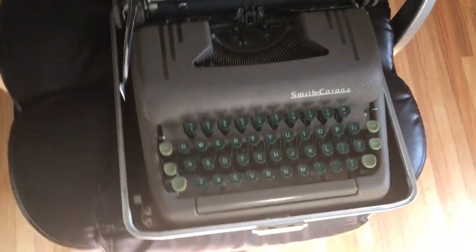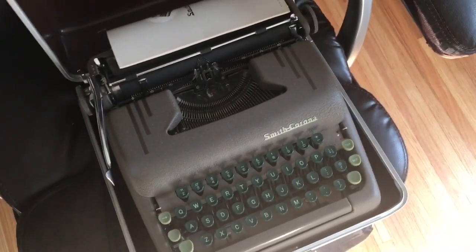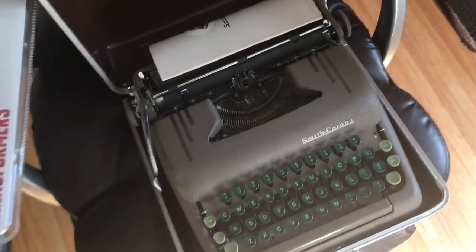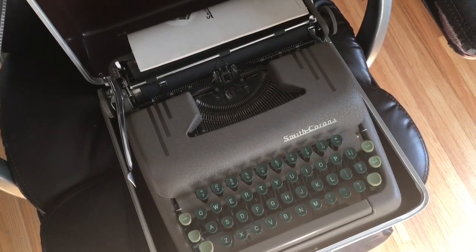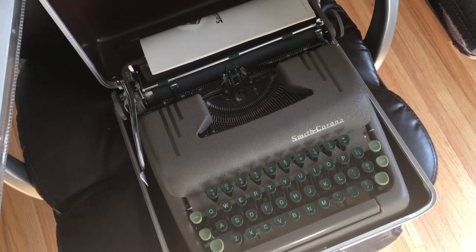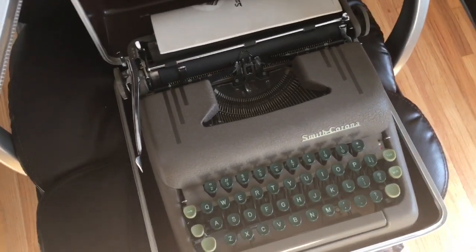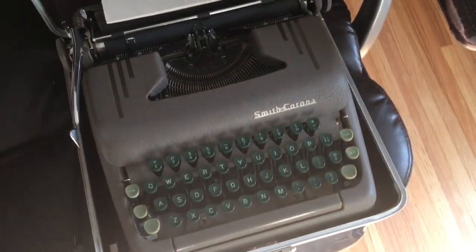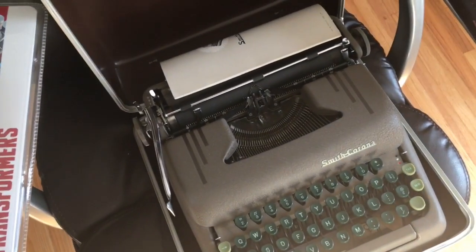This one is nice and set in the case, and it isn't too huge, and it's not too heavy. So I know I said before I was going to be careful with the typewriters, those big, huge antique ones that can weigh like 30 pounds on their own, that are really, really difficult to ship. But this, I mean, it's still heavy. It's over 20 pounds, but it's in the case. It's a bit more compact. This type of thing is much easier to ship.